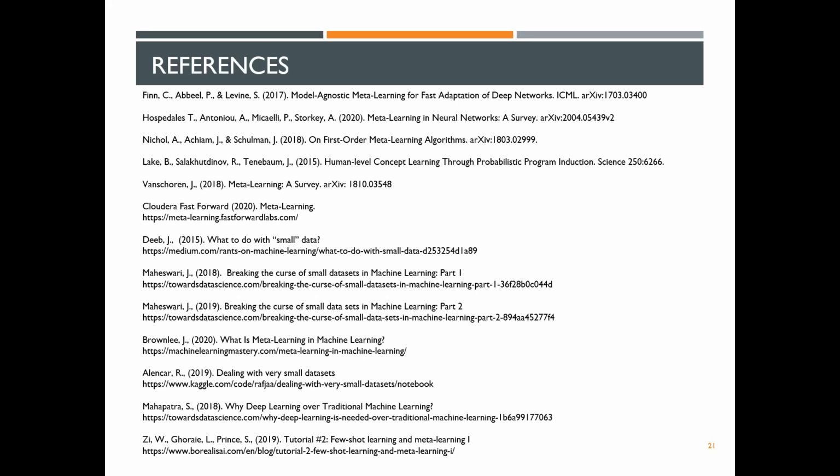So thank you for your time, and I encourage you to explore a lot of these papers. In fact, I think every data scientist should read this Science paper called Human Level Concept Learning Through Probabilistic Program Induction. Excellent read, fascinating, whether you're in data science or not. It's just a very fascinating read on how the human brain works.